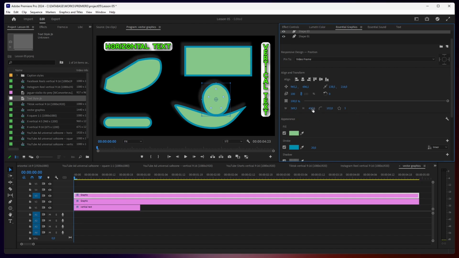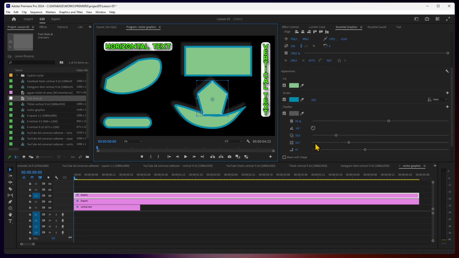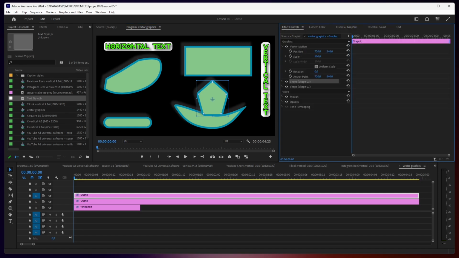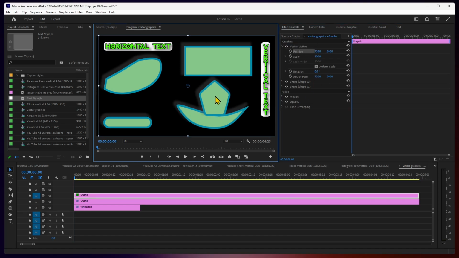And we're not able to see this because we have really rounded corners. So let's make this a little less. So 30. So you can handle everything also from here through the parameters or visually here. Now at the beginning, you also have the transform, which you'll find in the effect control. Also, you can change the position, you can change the scale, you can change the rotation also from here. And this also can be animated, but we're going to talk about that in another video.